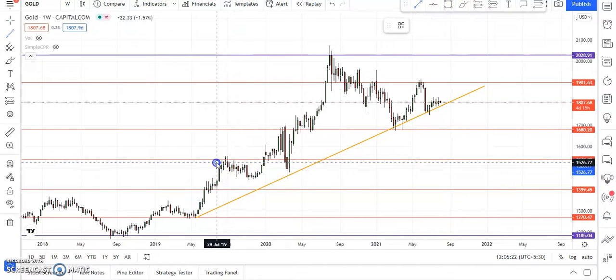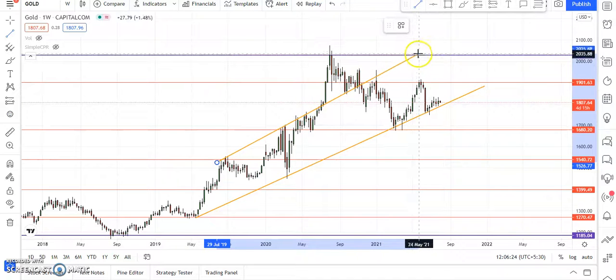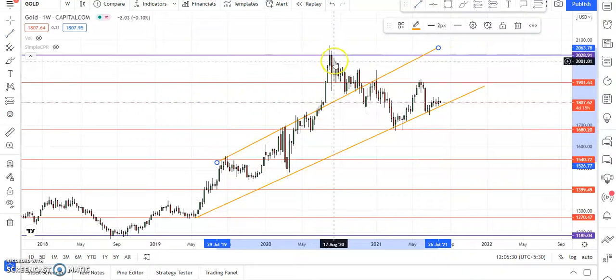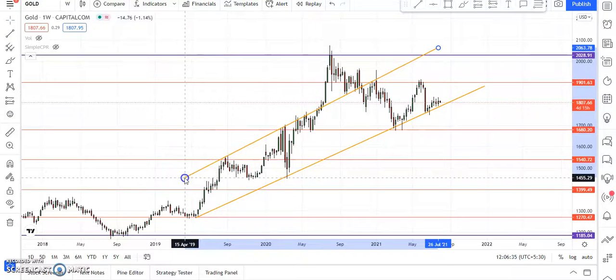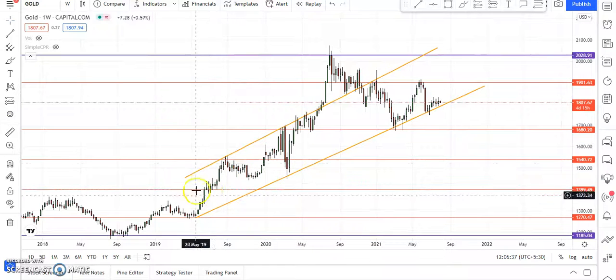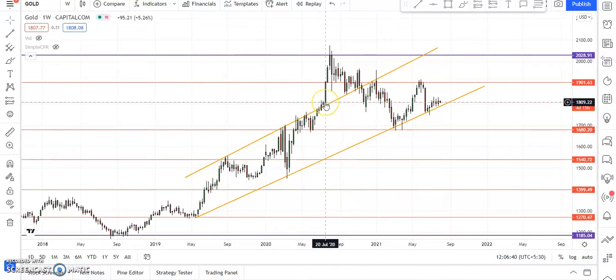If I were to draw this, you will see it is actually a bull channel with a small breakout which was corrected. So it is a weekly bull channel. Let me just drag this out here. Okay, so we have a weekly bull channel. It was broken out on the 20th of July and then retraced back in on the 16th of November 2020. And since then, this is the high of the bull that was on the 4th of January this year. The low was the 8th of March.